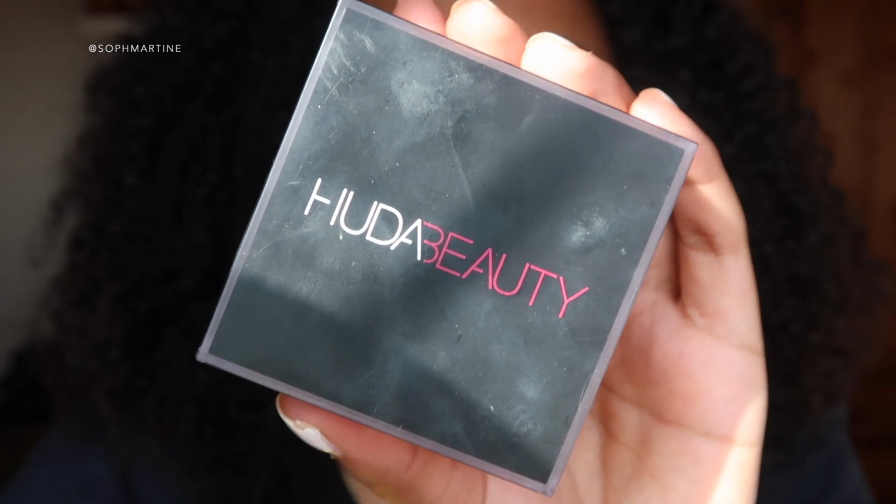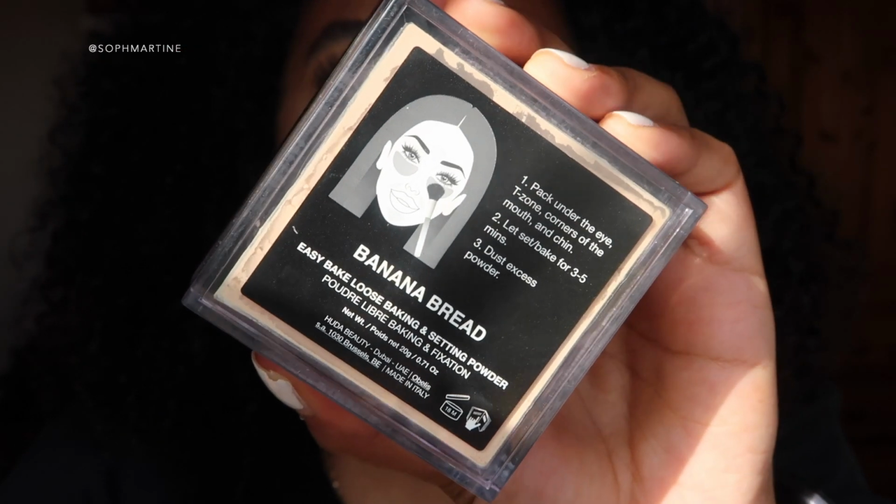So I've got my Huda Beauty powder here. So take whatever setting powder you have that you've used for your look, and we're going to take that powder, and this is where the actual contouring comes into it. Probably my go-to at the moment is the Huda Beauty banana powder, and I just like this banana powder because it's kind of similar to my skin tone. I have very yellow skin and yellow undertones, so I always prefer a banana powder than a translucent powder mostly.